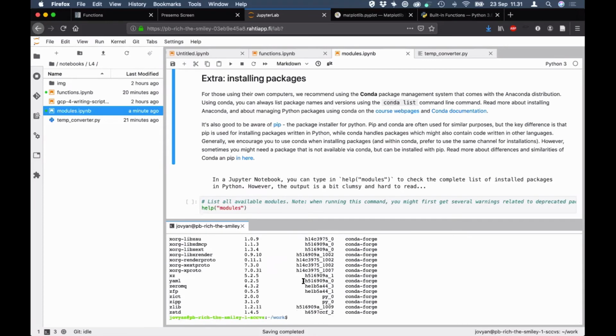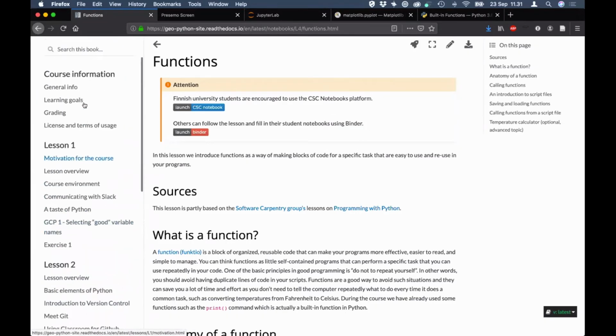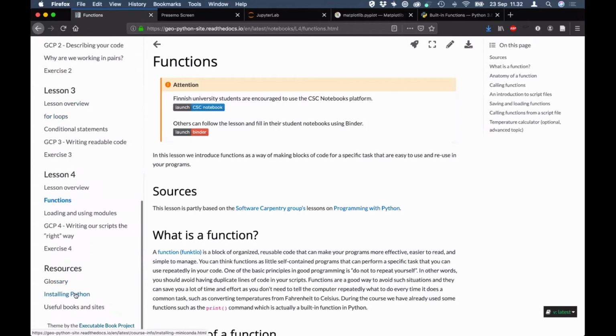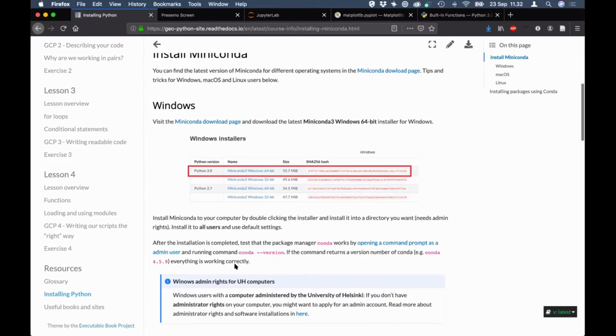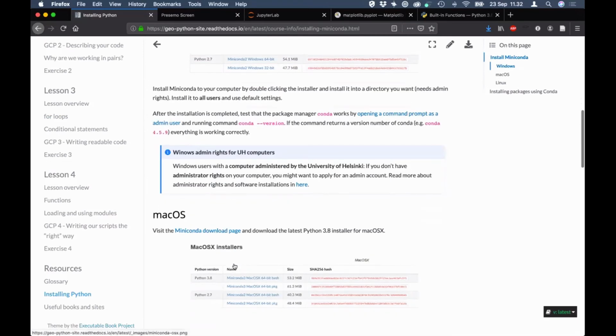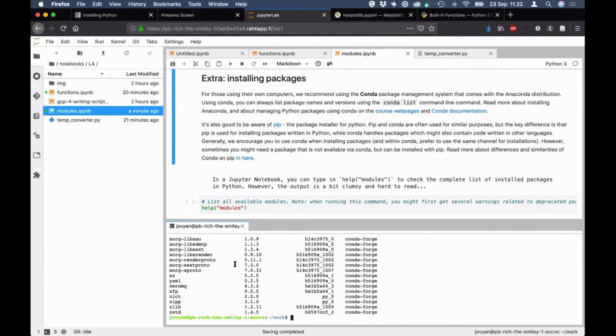And on the course web pages, we have instructions on how to install Python with Conda tools on your own computer and also the JupyterLab instance. Those of you who want to install these tools and learn how to do that, you're free to go there and do the installations. But as mentioned, this course can be completed only using CSC notebooks and Binder. So we won't go into details with that.